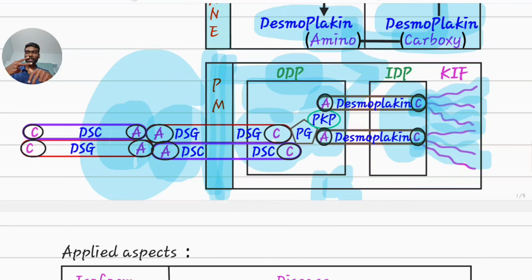with keratin intermediate filament. This keratin intermediate filament in the basal layer of the epidermis goes and binds to hemidesmosomes, which goes and binds to the dermoepidermal junction via two other transmembrane proteins. Like this, they will form a connection with epidermis, dermoepidermal junction, and dermis, maintaining epidermis and dermis tightly with each other, forming a contiguous network of structures, that is desmosomes, keratin intermediate filaments, hemidesmosomes, ultimately connecting to the basement membrane zone and then dermis.